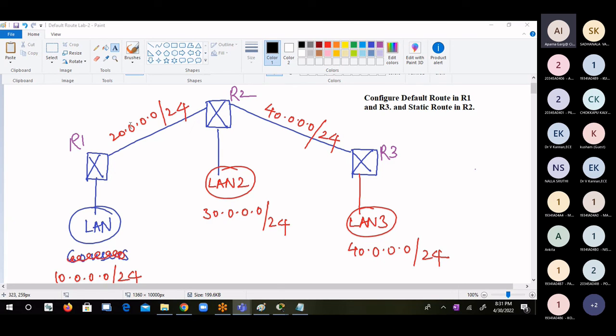You have the IP schema I have already given. Take out the valid IP pool from it. Connect the switch, connect the PCs like we have done in my earlier labs, right? And that's how you have to do it.